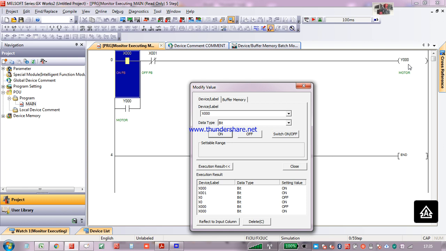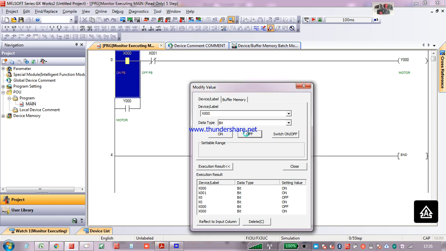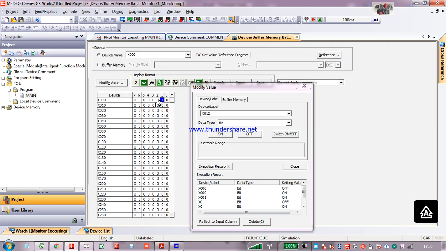The motor Y0 will not run because the X1 is in on state. But we didn't press the button, okay? But we have connected X1 as an NC element in the electrical wiring. So by default we are getting the input X1 always like this. See, the X1 becomes 1 and X0 is in 0 state.